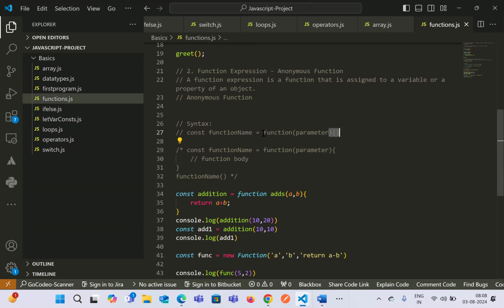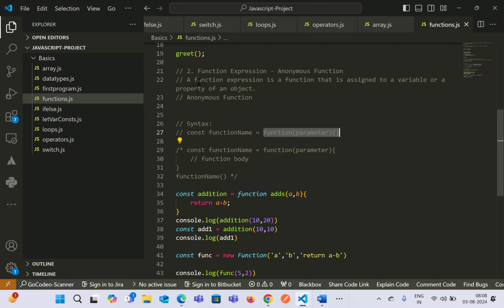And we know that if a function does not have any name, then how do we call those functions? Because the function itself is not having a name. How will we utilize those functions? How do we identify that this is a function?